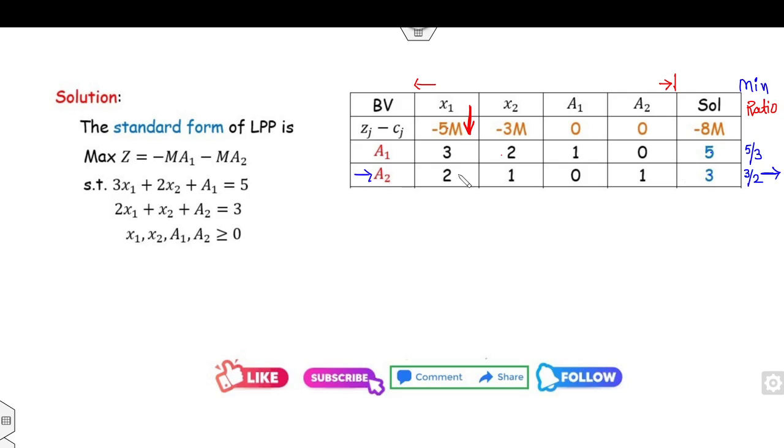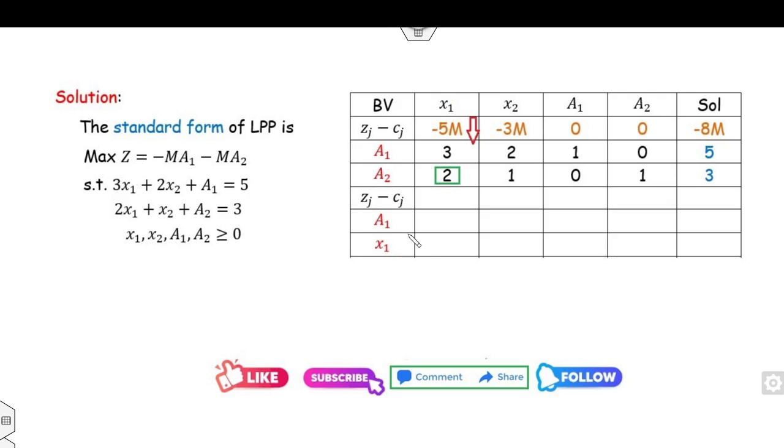And once it's a living variable, so this is my common intersection. Fine. So that means you can replace A2 with the help of X1. Now again, this is my identity. The first column is my A1, second is my X1. So I can substitute A1 is 1, 0. X1 is 0, 1. And this value is always 0.